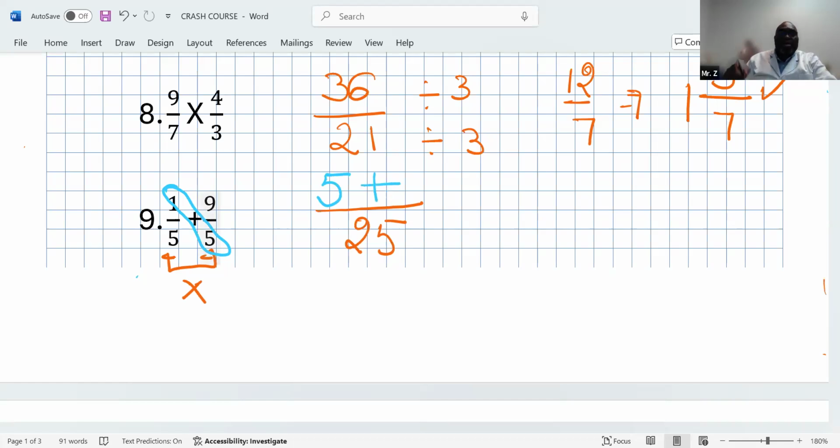The same rule is going to work with a subtraction as well. But be careful. When it comes to addition, it doesn't matter if I start 5 times 9, then I go do plus 1 times 5. It's going to give me the same answer. But if you do like that in your subtraction, you're not going to get the same answer. That's why, to avoid any confusion, do the bottom first. 5 times 5, you put that over there. Then you go on the first fraction. Get the numerator, multiply by the denominator of the second fraction.